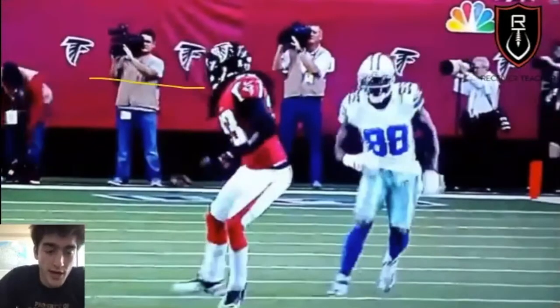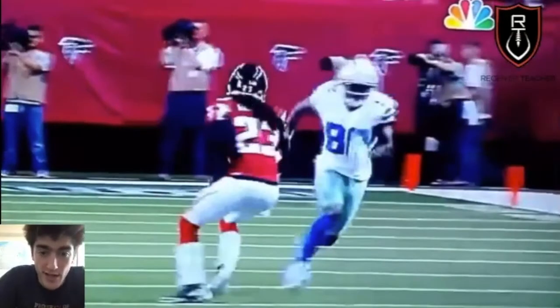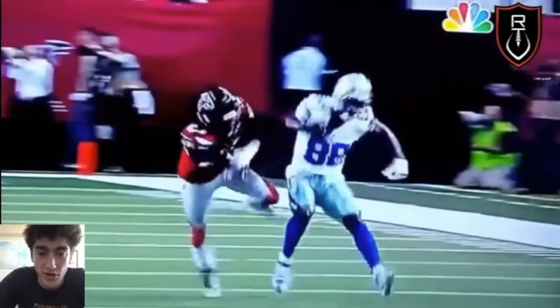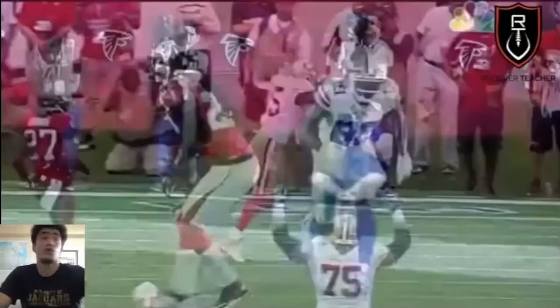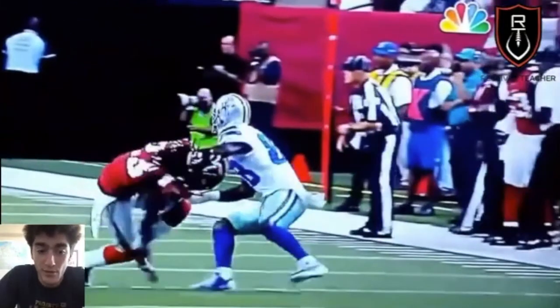Here's a perfect example of a bail defender. He's looking at the quarterback — his eyes aren't on you, it's no longer man to man. So Brian sees that and threatens the blind spot with speed. You can see the DB notice out of the corner of his eye — 'he's about to blow past me' — so he turns around and he's completely vulnerable. Now you can hit him with a throw-by like he does here. If you do have a fade, just attack his near hip and then bubble out — he has to turn around while you're running full speed, and it's just not going to work out for him. The main key when facing a bail defender: attack the near hip and threaten his blind spot.